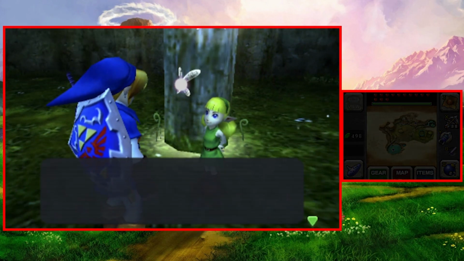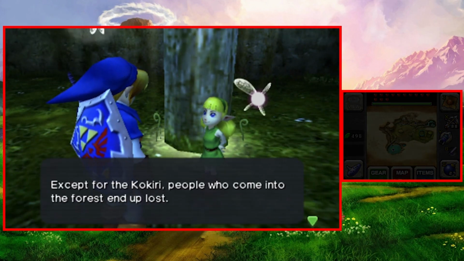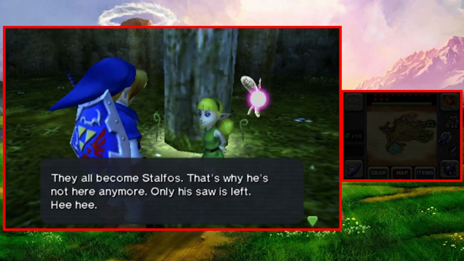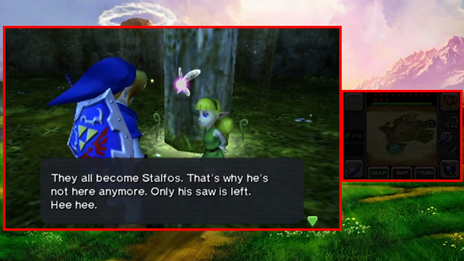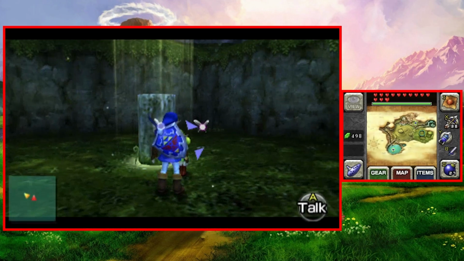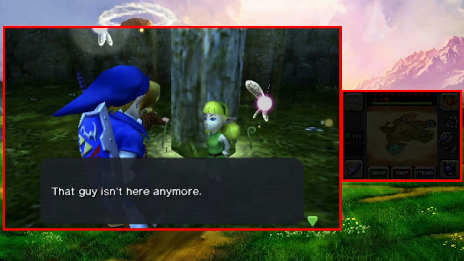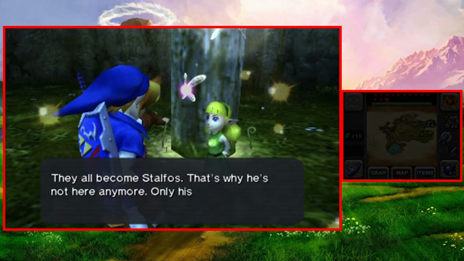That guy isn't here anymore. Except for the Kokiri, people who come into the forest end up lost. They all become Stalfos. That's why he's not here anymore. Only his saw is left. Okay. That guy isn't here anymore. Except, okay, seen this dialogue before.